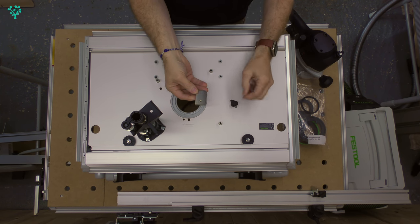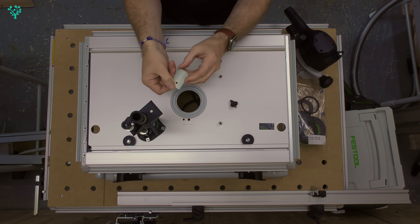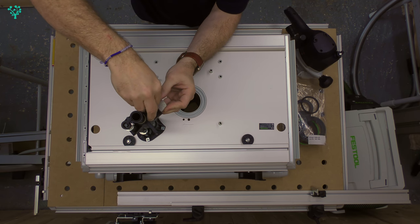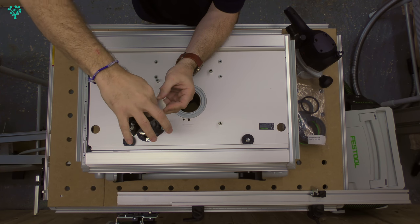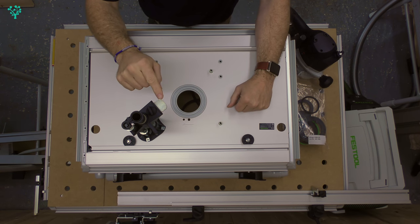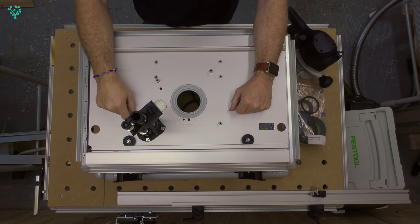There's a black locking nut, and with the flat end — not the curved end — facing in, you just simply slot it underneath that black lip on the lift, and that locks into position. All that metal disc is going to do is push on the router to adjust the movement up and down as this rotates.